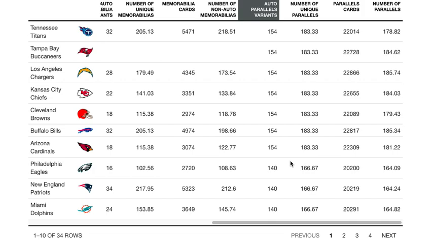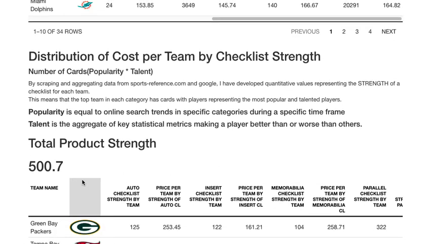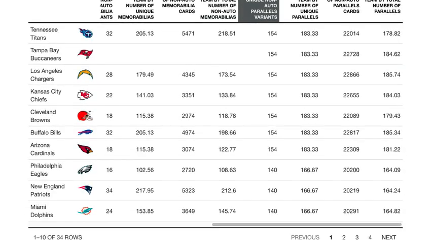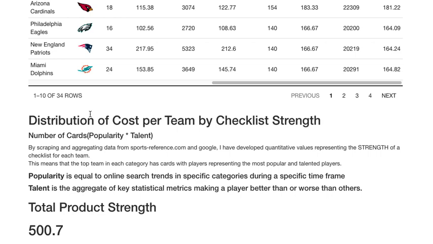Now, here's the new stuff. So ignore this right here. I left that in by accident. That's from Topps Series 1. But this distribution of cost per team by checklist strength, that's where I was talking about this scale here. So the teams with the most 5s are going to be the most expensive, and the teams with the most 1s will be the least expensive. That's how I've broken this down.